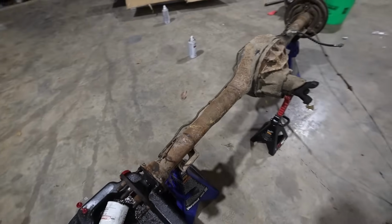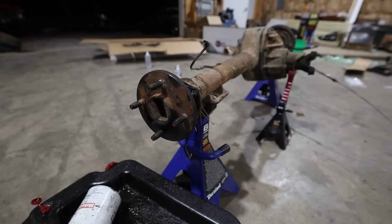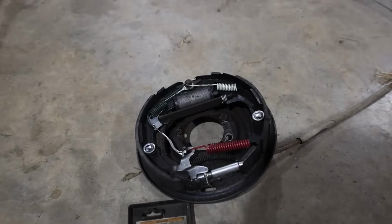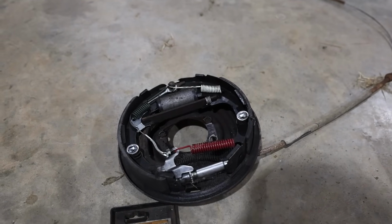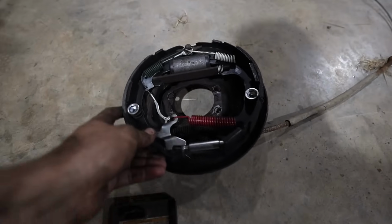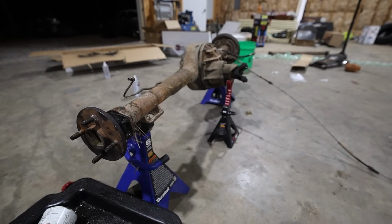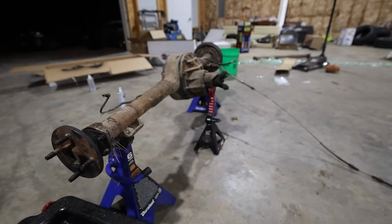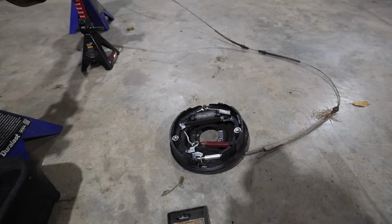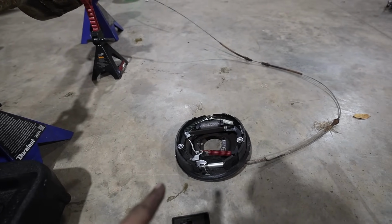What you can see on this side is I've actually already taken out the brakes. So back when I did this car originally, I rebuilt everything on the brakes, front and rear. So all this is very new still. I mean, it's got plenty of life left in it. Now, the thing is, we're going for simplicity. We want to basically use what we already have. So that's why we're taking all this, brakes and everything, and putting it on the new axle. These will work just fine for our power level, and that's kind of what the motto is for a lot of this stuff.